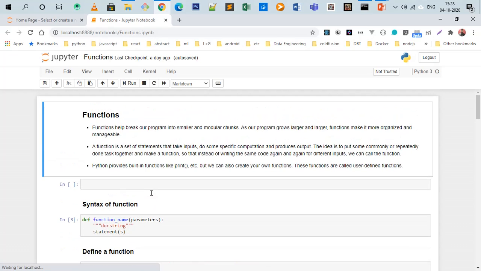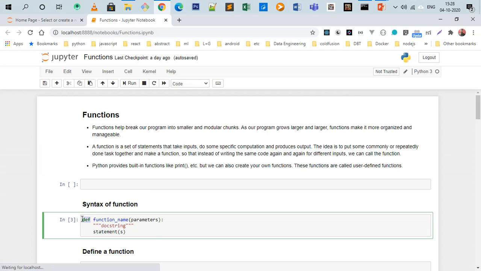So guys, function syntax is very easy. It starts with the def keyword. Like in other programming languages, for example JavaScript, when we need to initialize a function we write function, then a space, then the function name. There is a keyword at the programming language level that tells the compiler or interpreter we are starting to write a function or method. In Python, we have the def keyword, which means we are defining a function.